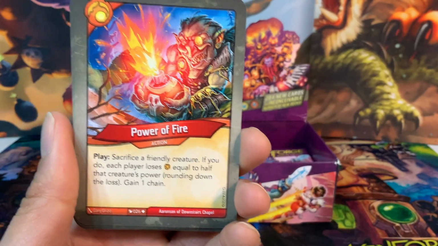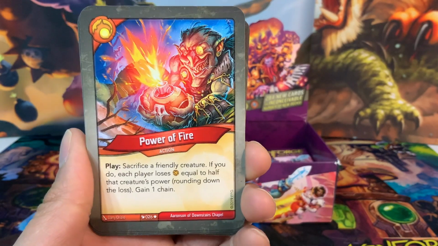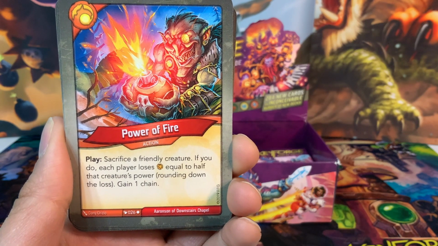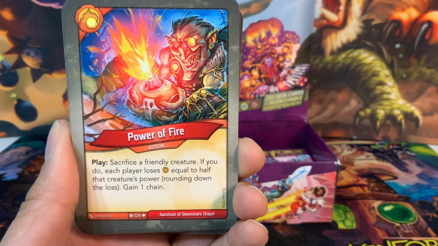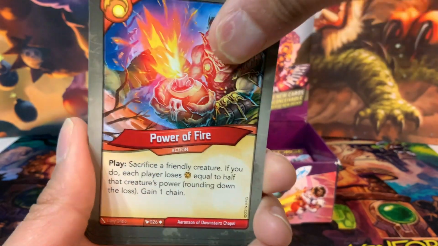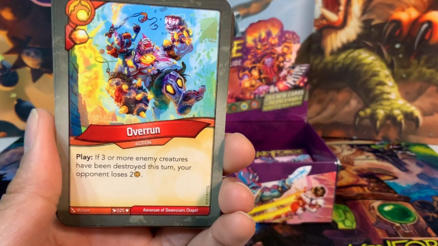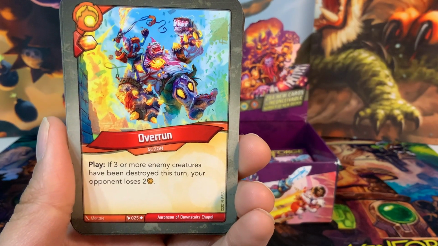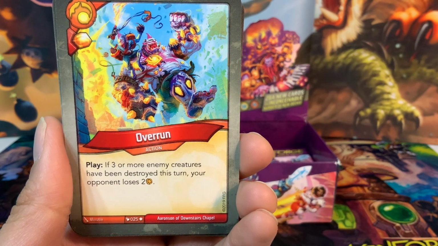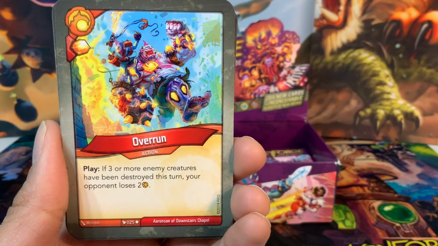We'll see. Power of Fire is an action card. Sacrifice a friendly creature. If you do, each player loses amber equal to half that creature's power, rounding down the loss, and you gain 1 chain. Not the most powerful amber control card, but it might come in clutch, depending on what creatures we have. Overrun is an action card with an amber pip. Play: if 3 or more enemy creatures have been destroyed this turn, your opponent loses 2 amber. So we need to see a lot of creatures to fight with.